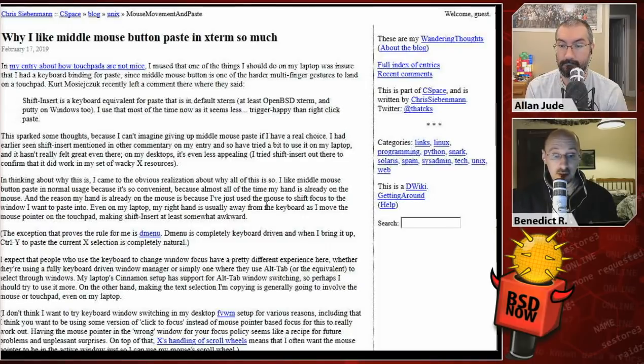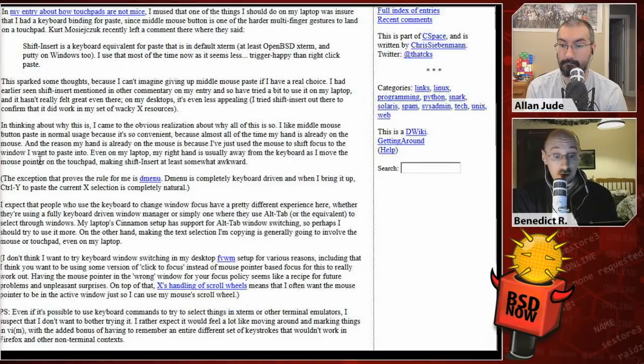And recently, Kurt Moshietschuk, sorry, can't get the name properly, left a comment there where they said, Shift Insert is a keyboard equivalent for paste that is in default Xterm, at least OpenBSD's Xterm, and PuTTY on Windows too, and uses that most of the time now, since that seems less trigger happy than right-click paste.